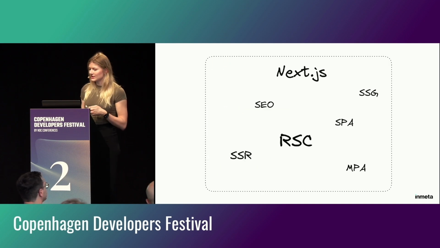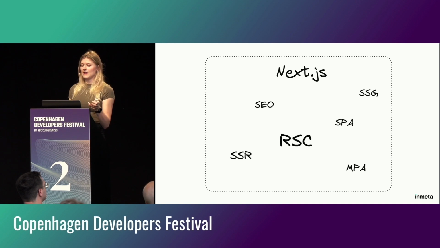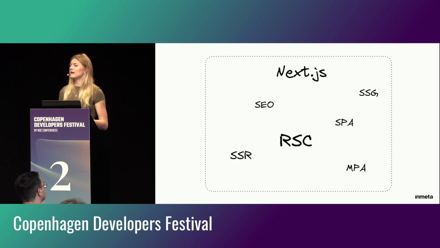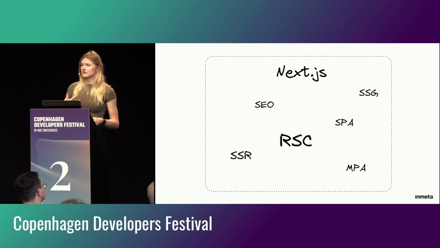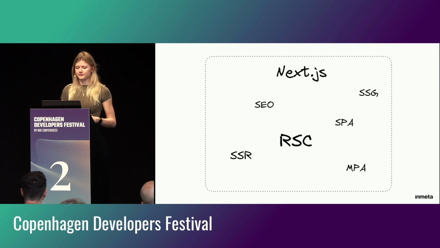So that's pretty much it. React Server Components in the app router allow you to do whatever you need to do, whether it's MPA functionality or interactive SPA stuff, or include SSR or SEO or any kind of functionality you need, all in the same stack and optimized, which is pretty amazing. So hopefully you remember some of these terms by now. It's a lot. And React Server Components will kind of force you into this new mental model and architecture.